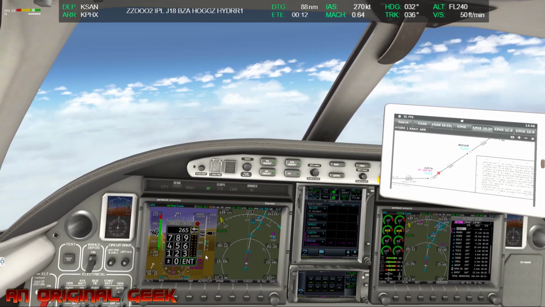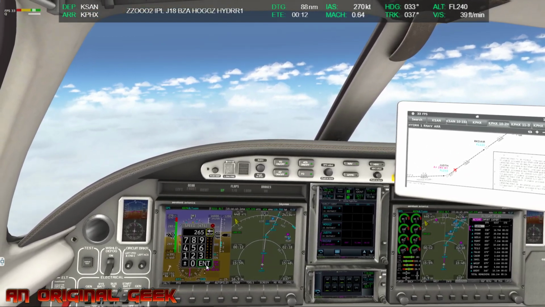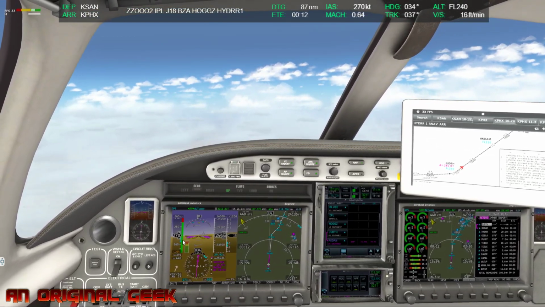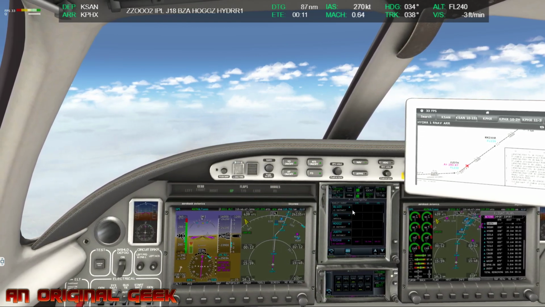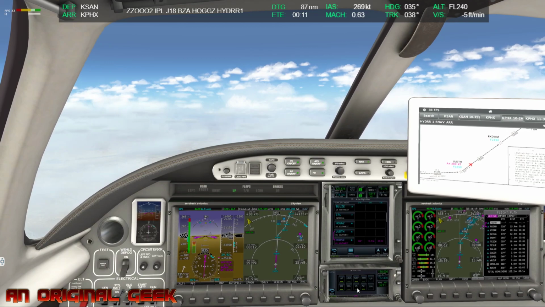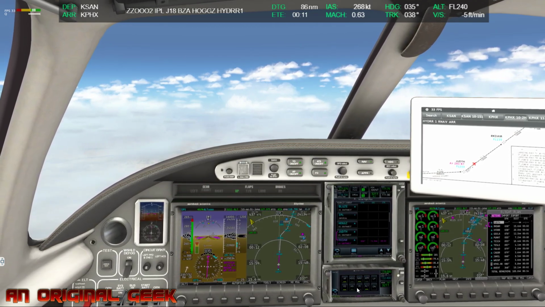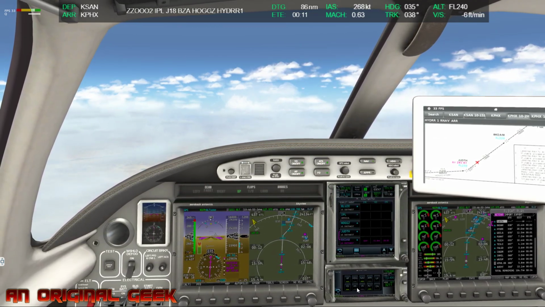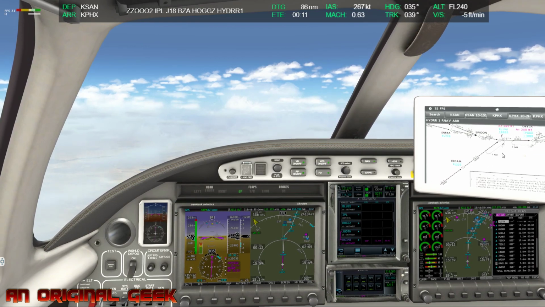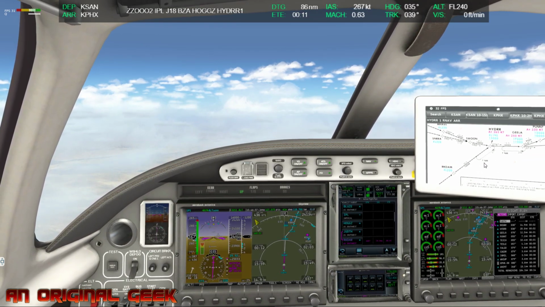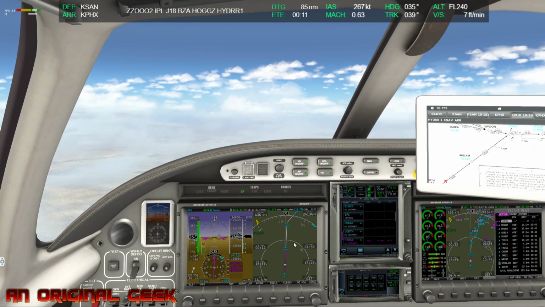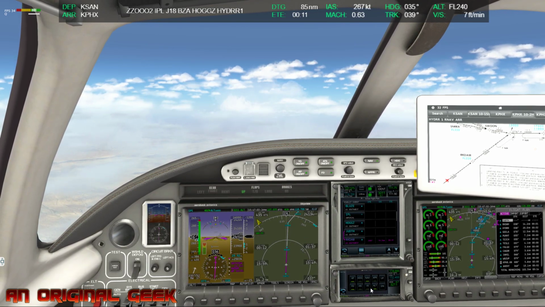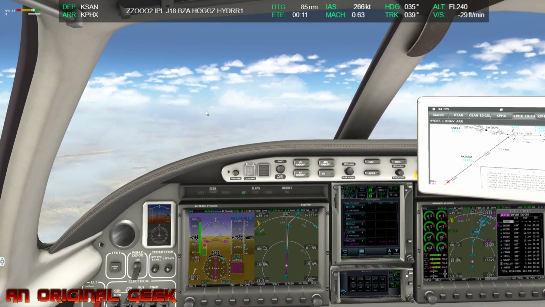All right. So there's Judith. Let's go ahead and punch in our airspeed. Let the auto throttle bring that back a little bit. And then we're going to go to vertical speed hold. And we said we're going to 16,000 at Hyder. Yep, 16,000 at Hyder. So hit my vertical descent here.